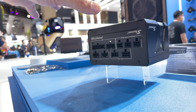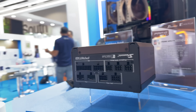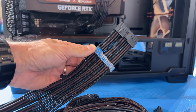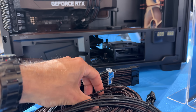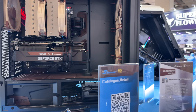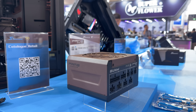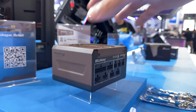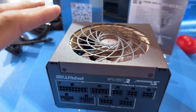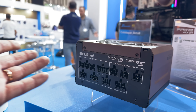This is the Prime Noctua Edition — you already saw the regular Noctua Edition. We have custom sleeved cables, a Seasonic badge, and fully braided cables, which perfectly fit the case when combining Antec, Noctua, and Seasonic together. What we have right here is the Prime HPD again — the same combination — the PX 1200 but in Noctua edition. Inside it has the Noctua NFA-1225 G2 PWM fan, which is outstanding. There are two connectors for the 16-pin PCI Gen 5.1 cable and everything else remains the same.